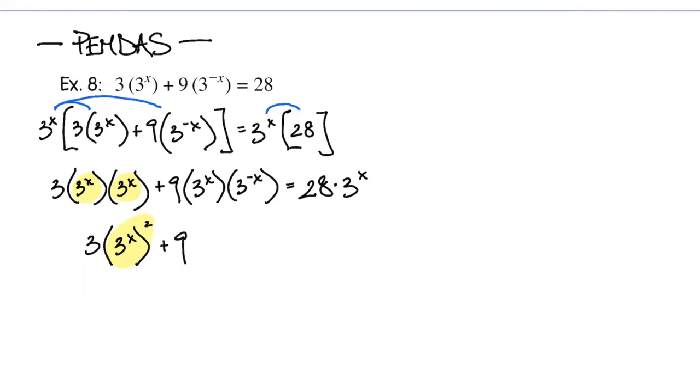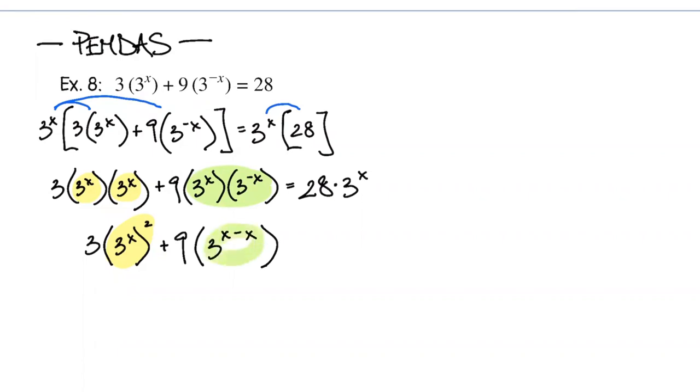Plus 9. And what's another way that I can write 3 to the x times 3 to the negative x? This might be helpful to think about some rules of exponents that we may have learned at some point in our academic career. 1. How'd you get 1? Since you're multiplying powers, they cancel each other out, or you either add and subtract rather than multiplying them. So x minus x is 0. Good.